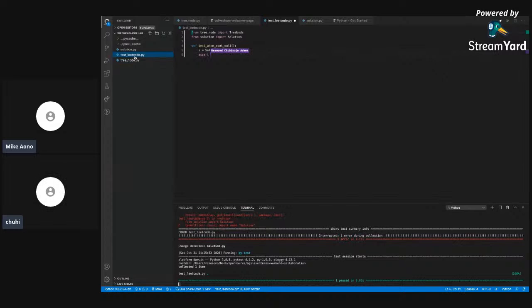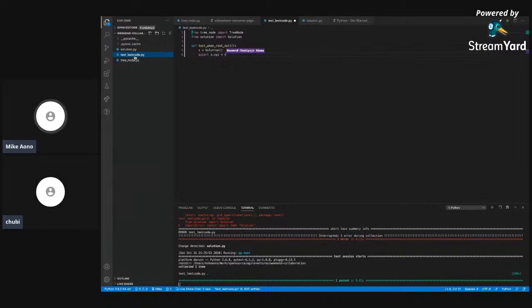Assert s dot. How do you call a function that you don't know? Maybe you can just name it xyz. s dot xyz equals s dot xyz, because I don't know the name of the function now. So before we do the refactor, call it like you're calling a function, xyz, and pass None.